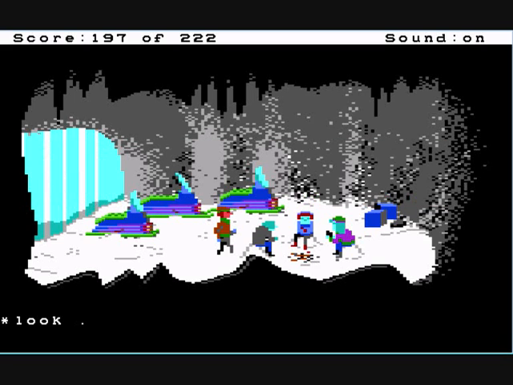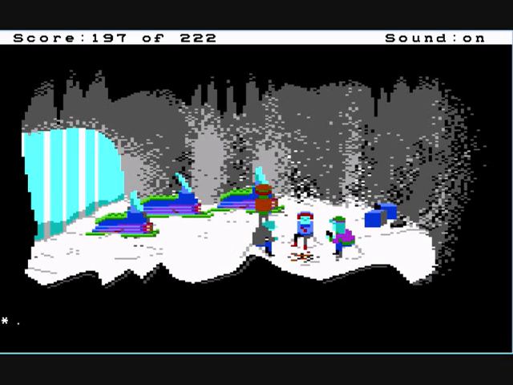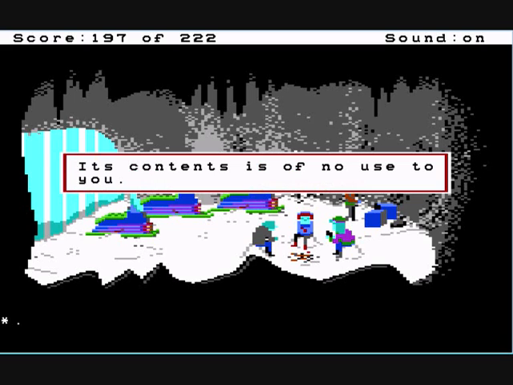We'll look at the bodies. They're frozen stiff. You feel sorry for them. The woman of this party seems to be holding something that looks very much like a book. They don't have a lot other than the book, but they have boxes here, so we'll quickly look at them as well. It's the luggage of the frozen party. Open box. Oops. Open box. Contents of no use to you.